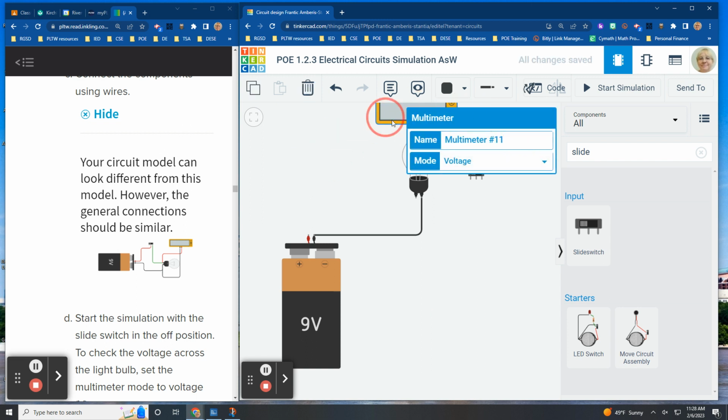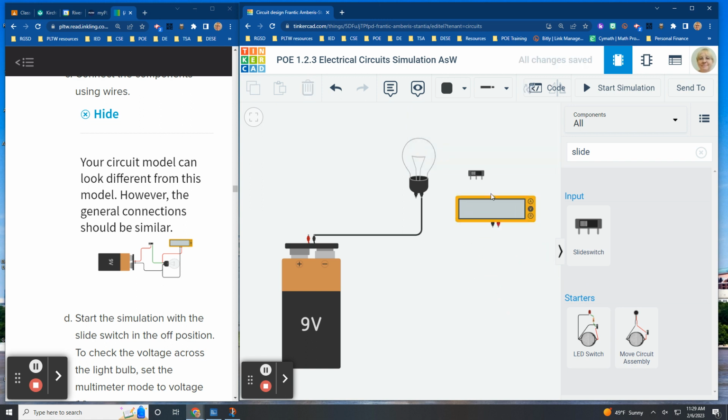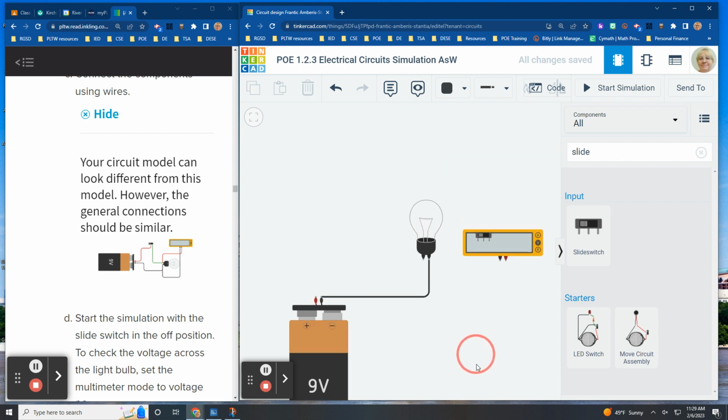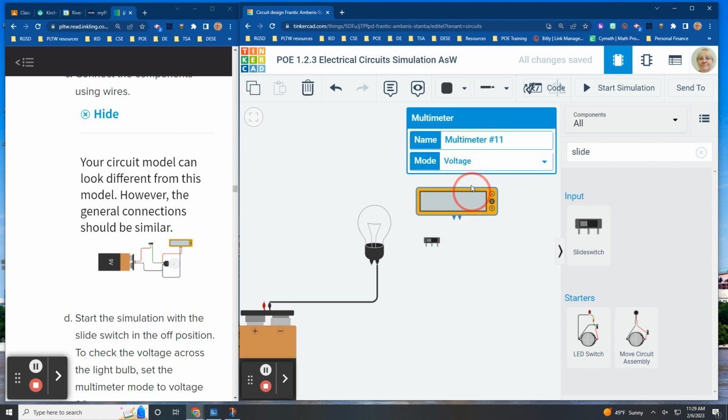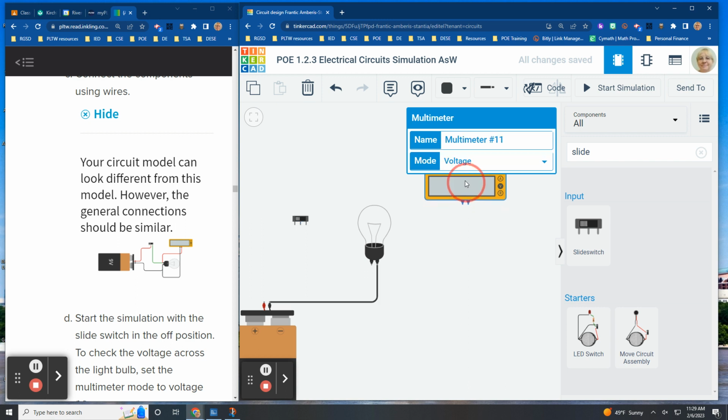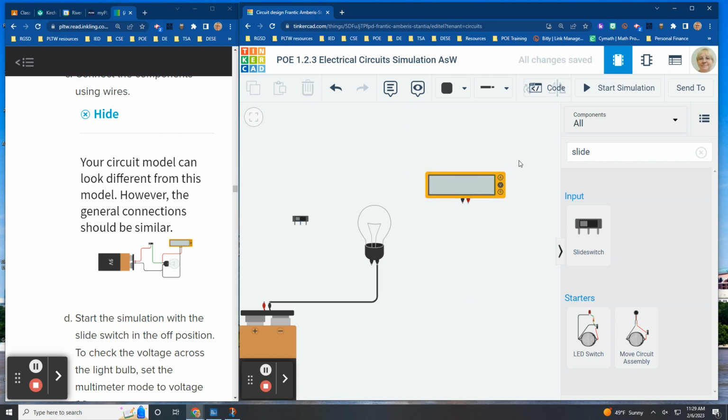Let's move it so that it's in a better spot. And then our switch needs to be over here according to our diagram. You can turn your battery any way you want to. You can turn your light bulb any way you want to.